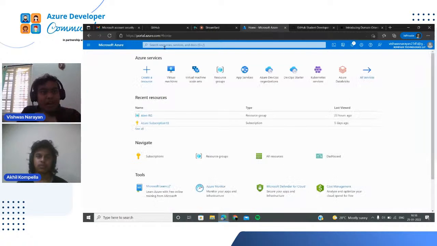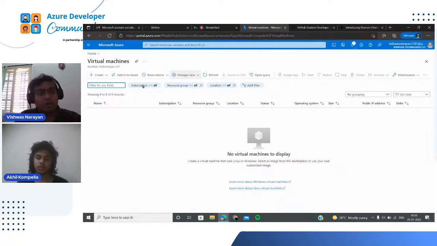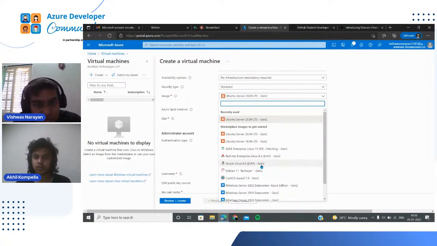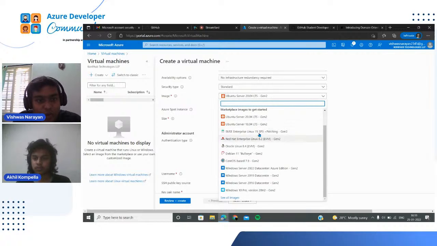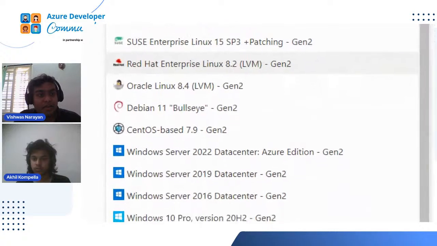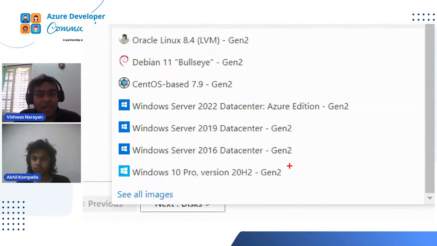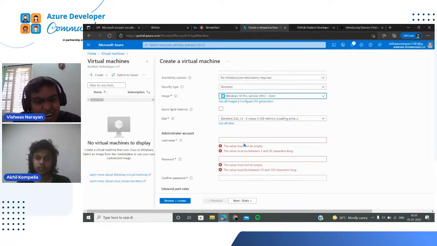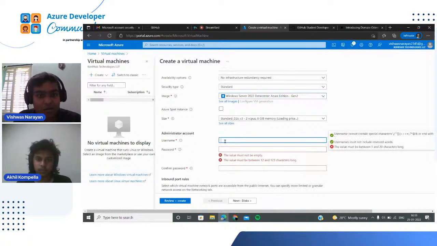Meanwhile, let's create a VM in this one. Windows system as well, because we can see how a Windows system works, right? So you get different flavors of Ubuntu. You can get Red Hat, Ubuntu, SUSE, Oracle Linux, Debian, CentOS, anything. Anything that you click on will be there in front of you. So I would choose 2022 Datacenter Azure Edition. No, let's do one thing. 2022. Let's see what's there in the new one. So I'll not select the spot instances because I'm rich.